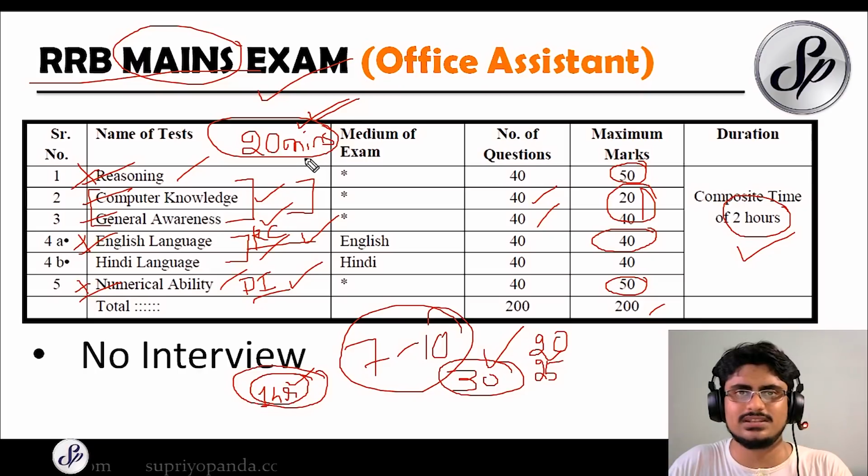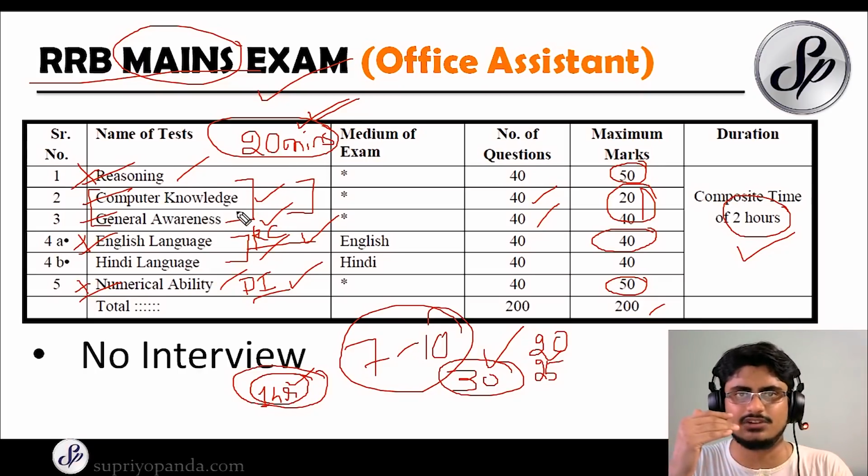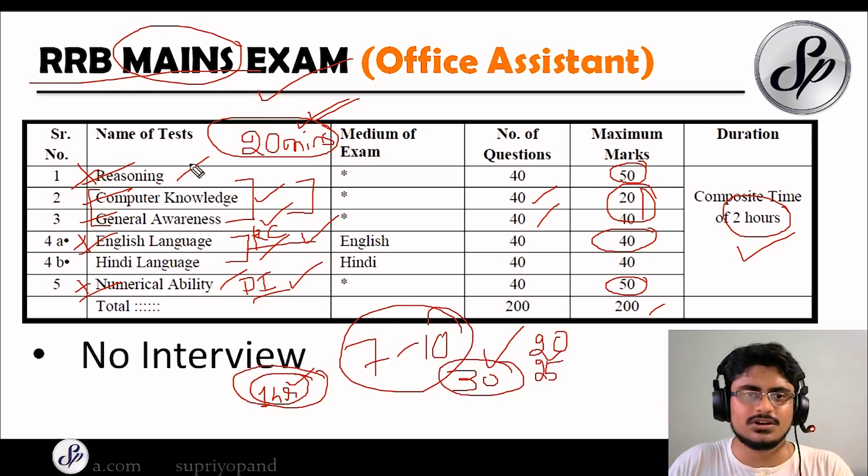Now what you are going to do in this time, you are just going to recap the paper and see if you have made any mistakes, and then you are going to go into the very moderate and the very difficult types of questions, and you can just finish off the paper in this way. So this is how I think that you can approach it. Now it will depend on you how you are going to strategize, how you are going to actually do it.